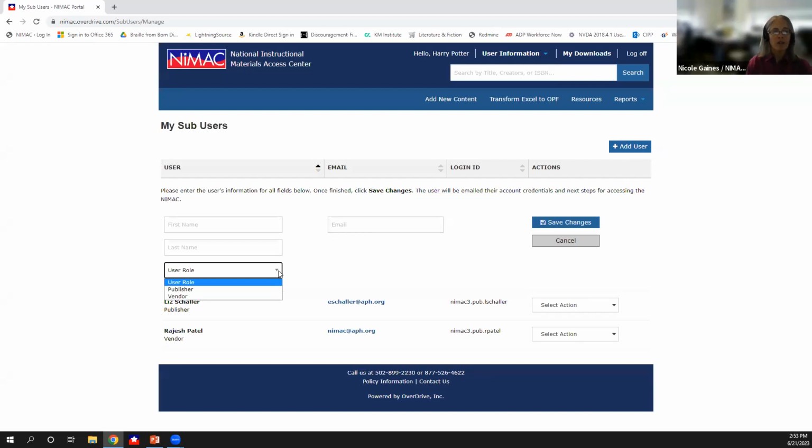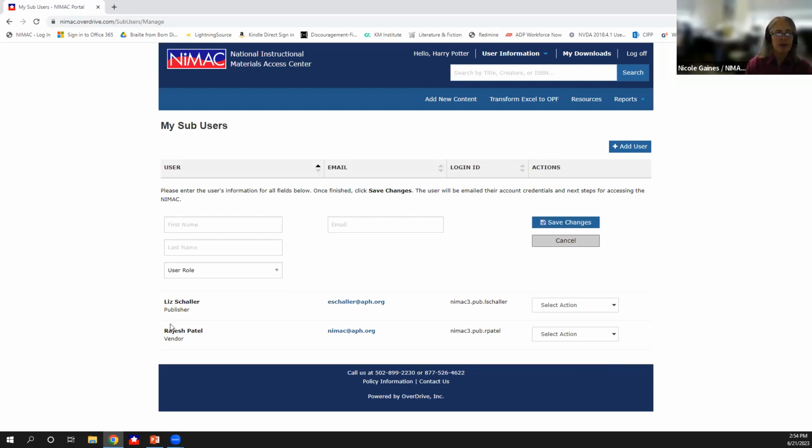The publisher account has full functionality with your account, whereas the vendor functionality provides everything that a conversion vendor needs to work in your inventory and submit files. But there are a few things that the vendors are not able to do. For example, they are not able to download inventory. They're not able to generate the download report, and they're not able to create additional accounts. So generally speaking, if it's a conversion vendor, the vendor account is the better type of account to choose for those users. Once you've created your user and you've saved the changes, the system will automatically email them a user ID and a password, and then they will show up on this screen.